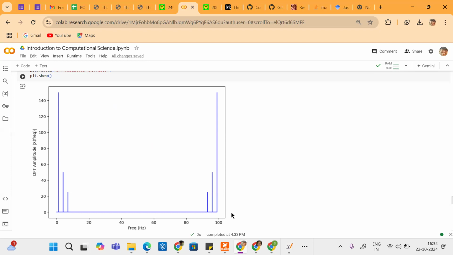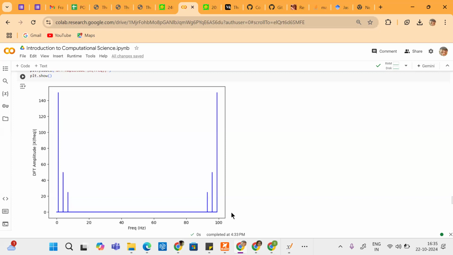So I hope you're getting some ideas, and these are not just too abstract. What is the most important point here? The most important point you learned from this code is that the output of DFT is always symmetric, which you just saw right now, isn't it? Isn't it symmetric? Yes.